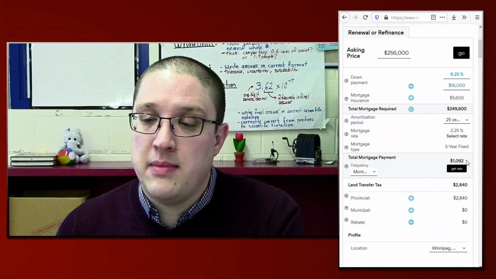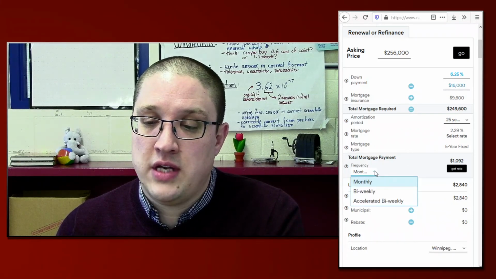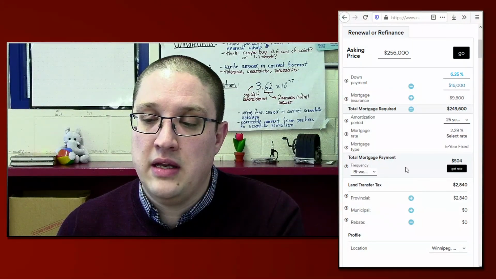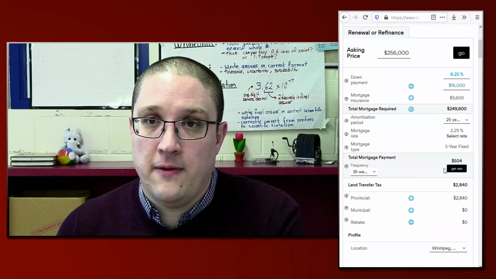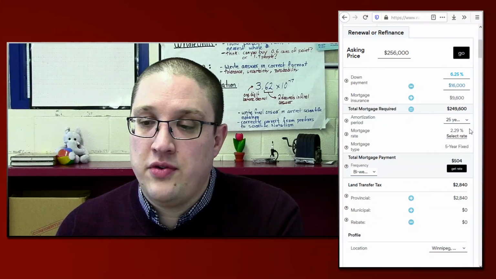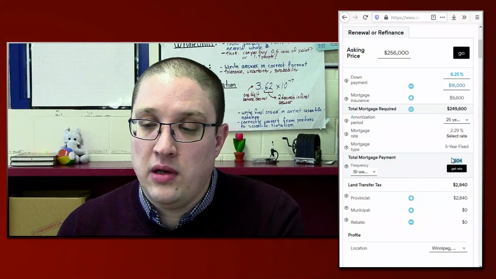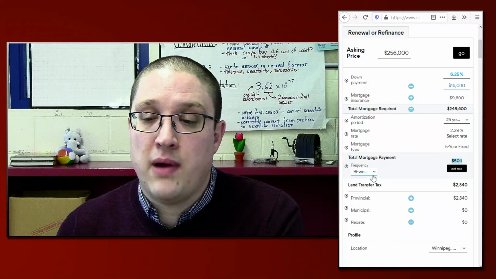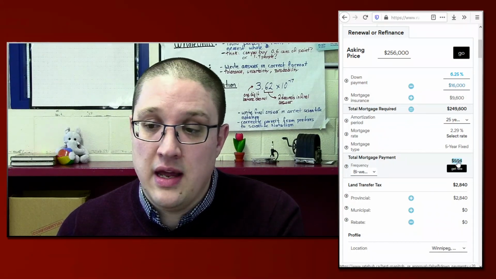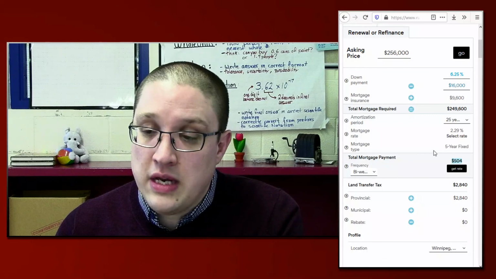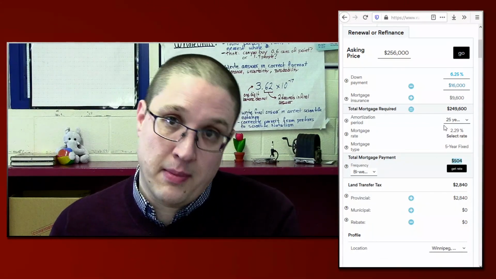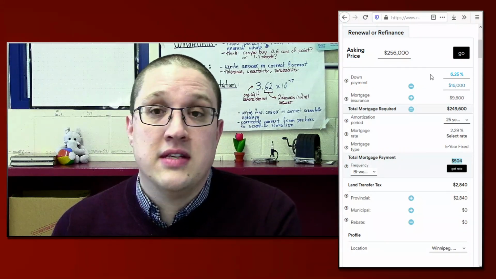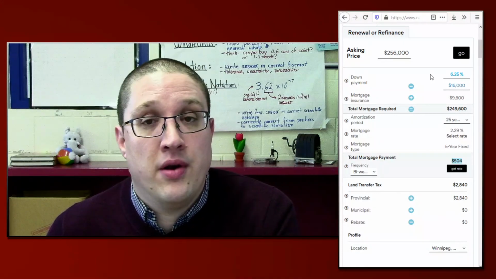Your total mortgage payment here, you'll need to write down. You can also tinker with, if you tap on this monthly here, you can change this to biweekly or accelerated biweekly, and it will change this as well. So your plan as you go through this is to tinker with this to get an affordable mortgage payment per month. Now, be careful, if you choose biweekly, you'll have to convert this to monthly in order to work it. You'll also need to make sure that you're trying to minimize how much interest you pay by choosing different options here. This is all the information you need for this part of the project.